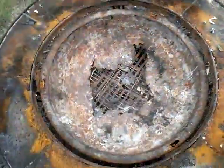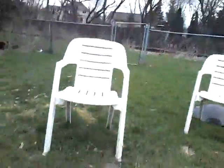And I said there was a big hole in the bottom of our fire pit, and look at that, there is. I don't know if you can see this, but there's a little thing here on the bottom. So I put the bigger grate on the bottom, and then I put this smaller grate on it.